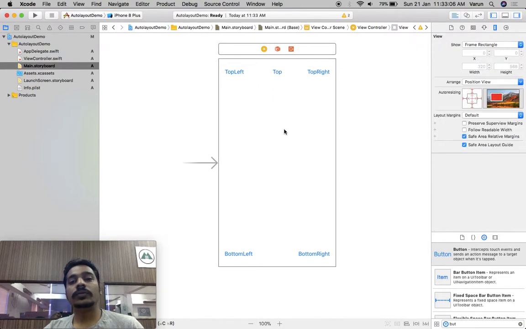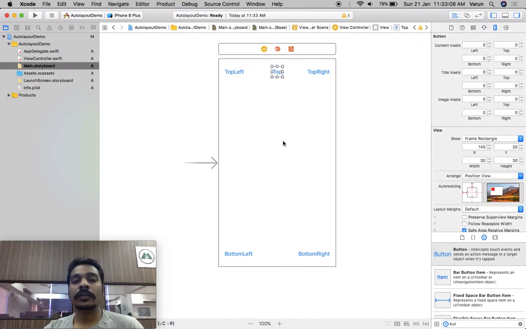Now it's your time to add constraints for this particular button. So you need to create a top button, right button, bottom button and left button. Fine. And you need to add constraints for these buttons.